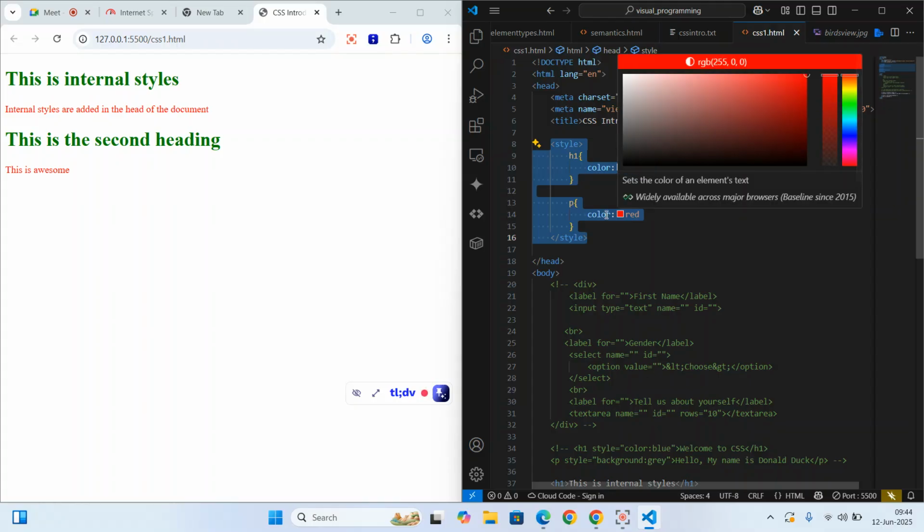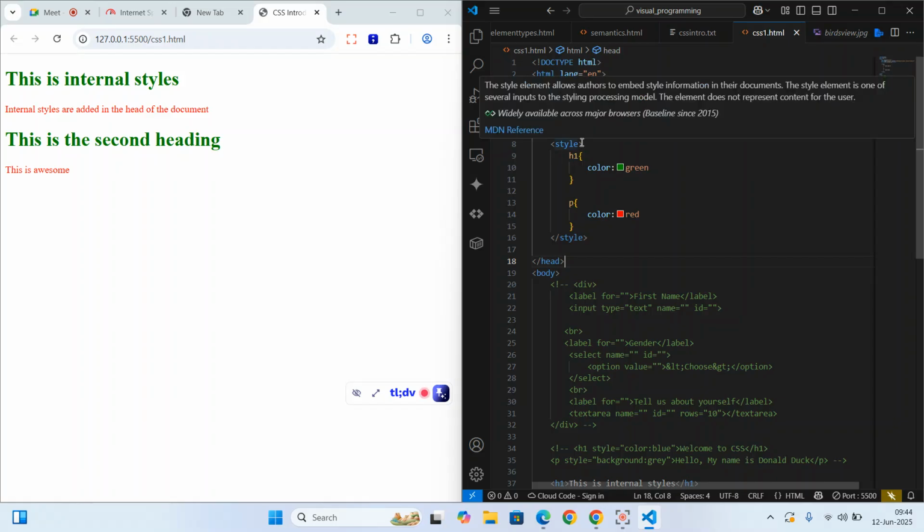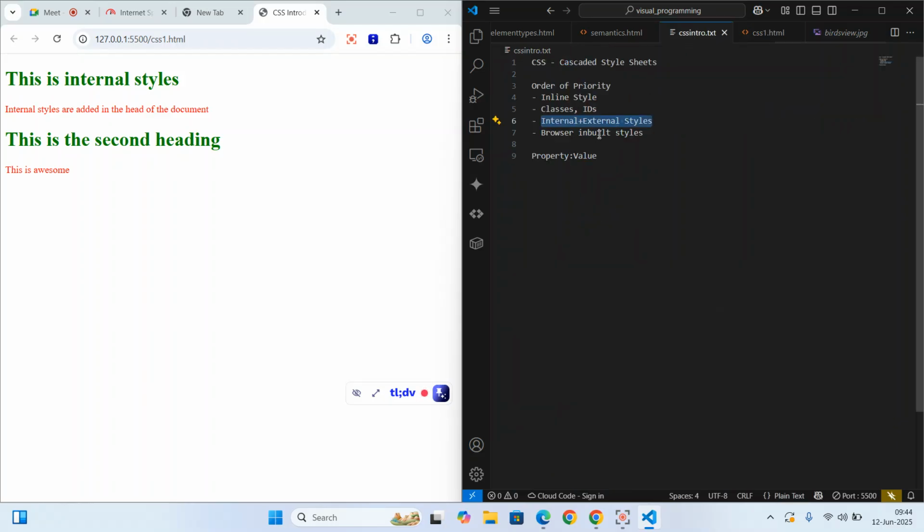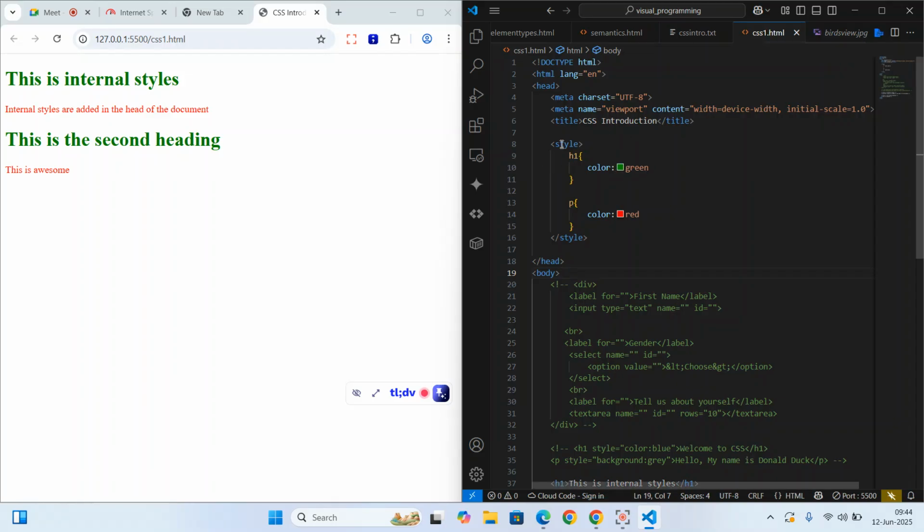Now the only challenge with this again is that you have to repeat this for each and every page that you create, which sometimes is not very friendly if you have a large application or a website. And that's where we come to the third option, which is the external styles. These external styles will help us to be able to use one style sheet for multiple pages. So I can just create one style sheet for my entire website and load it on top of each and every page. That way, I don't need to repeat myself as far as these styles are concerned for each and every page.